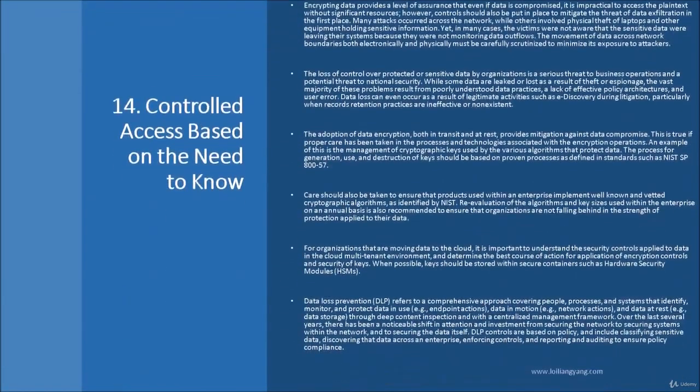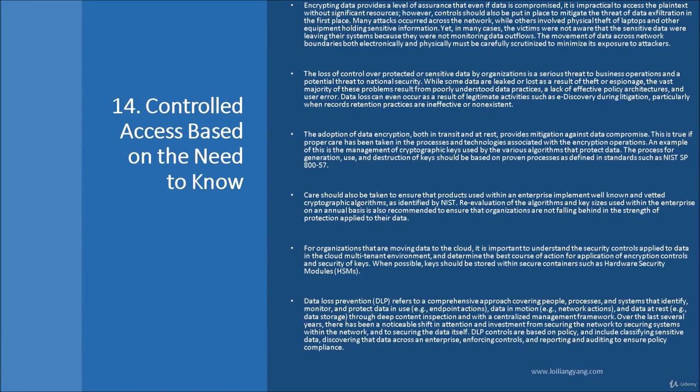Item number 4, control access based on the need to know. This is really key and critical in terms of how you want to manage who can access what. When a user is authenticated into the environment, every user has a different role. If I'm from human resources, technically I should not be accessing financial information. And if I am from the finance department, I should not be accessing certain sensitive objects from other departments. So you have to specify the roles of your users, what kind of sensitivity level they are at and what kind of objects they can access. You have to group them based on the need to know.